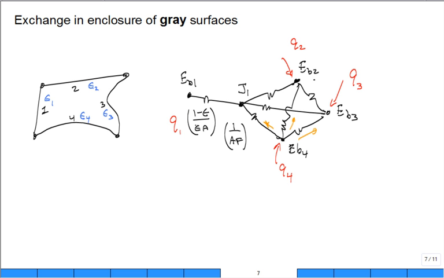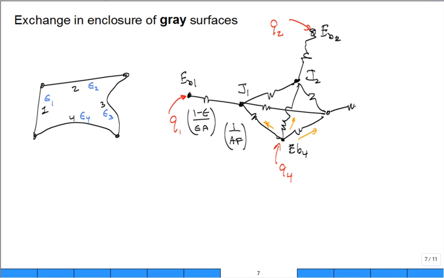I'm going to derive that. But before I derive it, I want to show you what's different between the black body enclosure, a radiative network, and gray surfaces in the enclosure. So the Q would be dumped in here. How would you change this node? Same thing. You push back, put in an additional resistor from EB2 to J2, and then this is Q2 coming into the network.